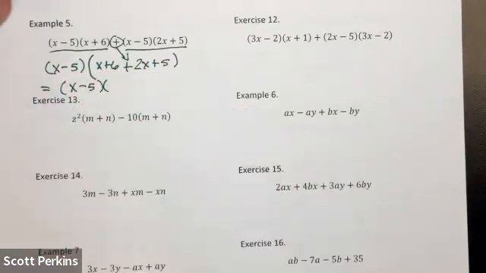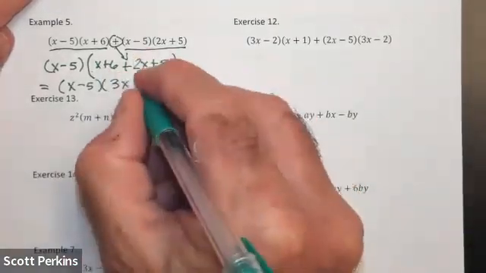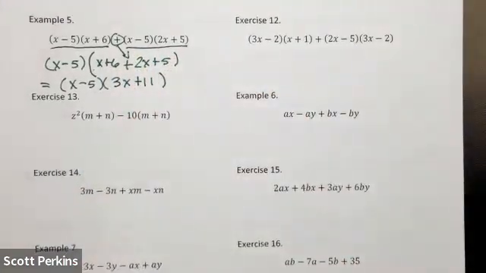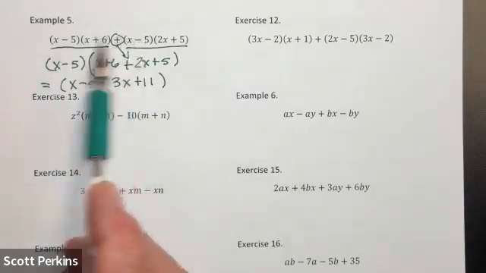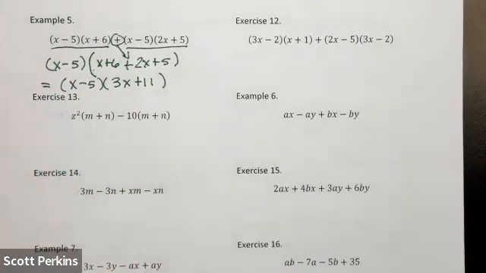The x minus 5 I factored out. Now looking in that parentheses, when we wrote down what was left from each of the two terms, you notice that there are some like terms there. And so I'm going to combine those like terms. So I've got x plus 2x, that's 3 x's. And then 6 plus 5 is 11. And there we go. There is my factored, simplified expression that I started with. And that came from seeing that there's an x minus 5 in both of those terms, so I factored it out. So exercise 12 is an identical problem in steps, just a little bit different in numbers. So give it a try, see how you do.